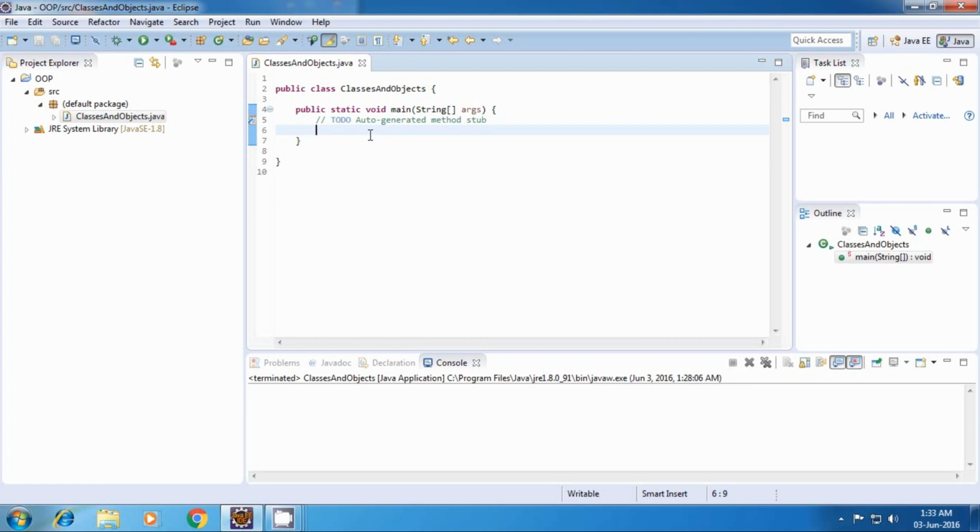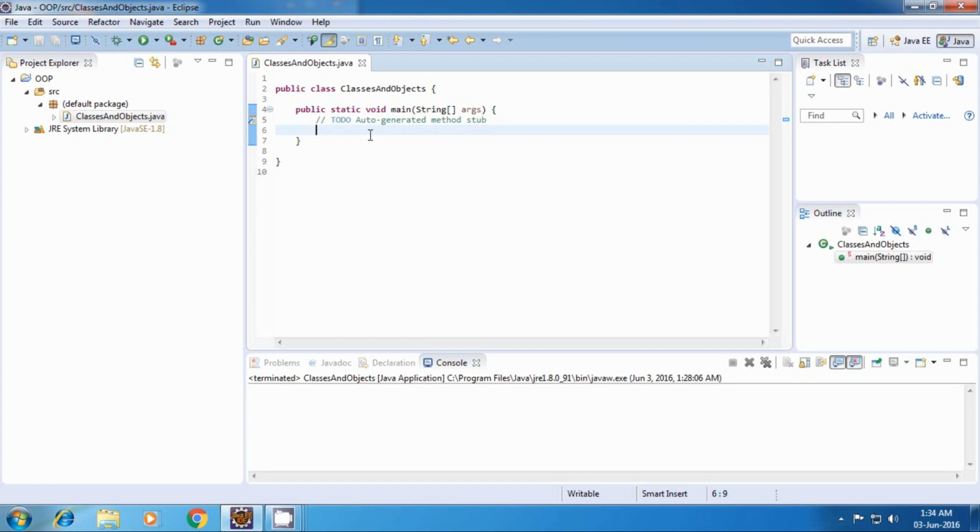So it is just a description, and based on the description provided in the class, the object will be constructed in memory. Okay, now let us consider some real world entities. For example, a car, a bike, probably a cat, a dog, then buildings, anything. So these real world entities can be represented in the form of objects in object oriented programming. Okay, now let us consider one such real world entity, for example a dog.